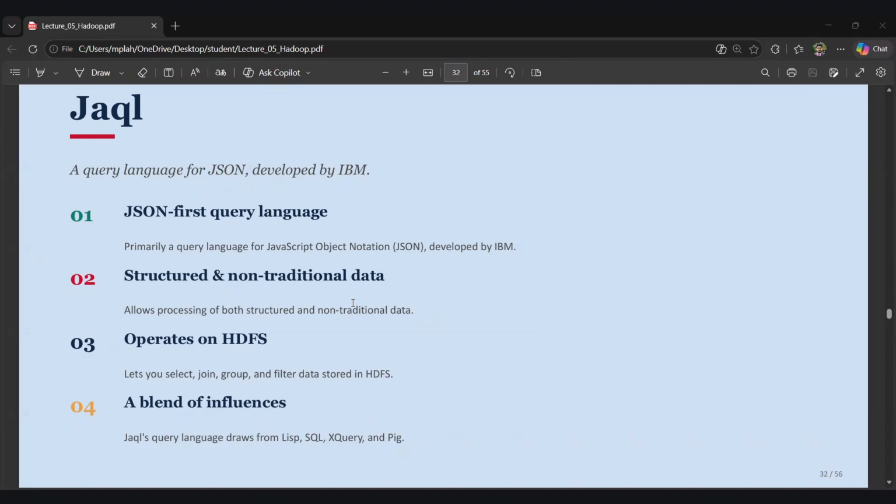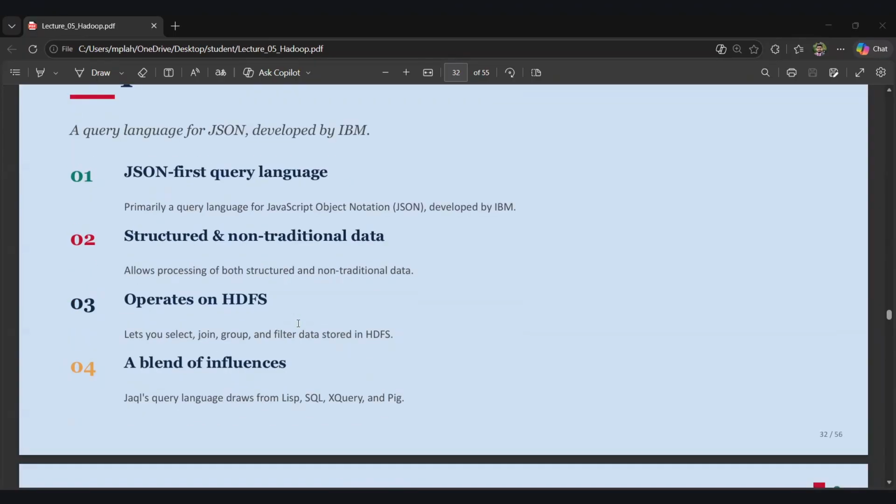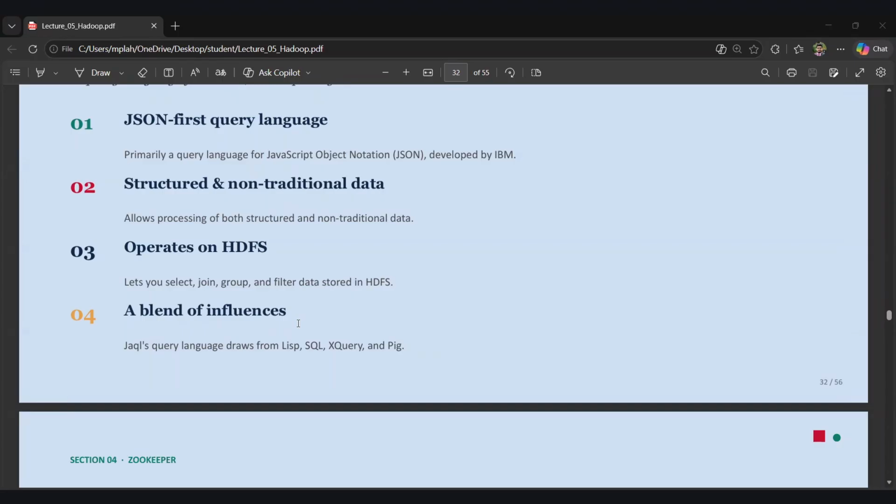You can use select and join on data stored in the HDFS as well. The other thing is the blended influences: its syntax is drawn from SQL, XQuery and Pig, so it has a slightly unusual feel.